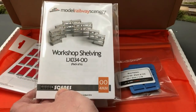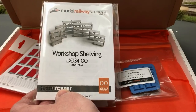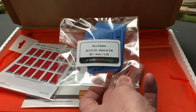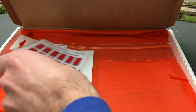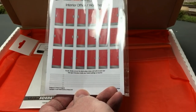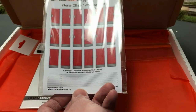Workshop shelving. Again, you'll see this feature quite heavily on my depot. We've got some blue 3D printed pallets, excellent kit. You get a pack of 24 there, so it's good value. We've got the interior office workshop doors. I asked Justin to come up with some of these designs for the office as well, and he came up with an array of colours. In this pack, you've got the red.